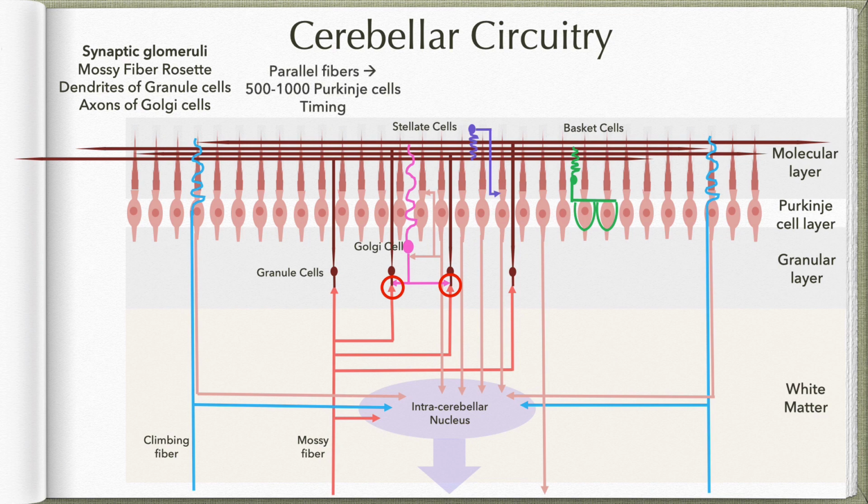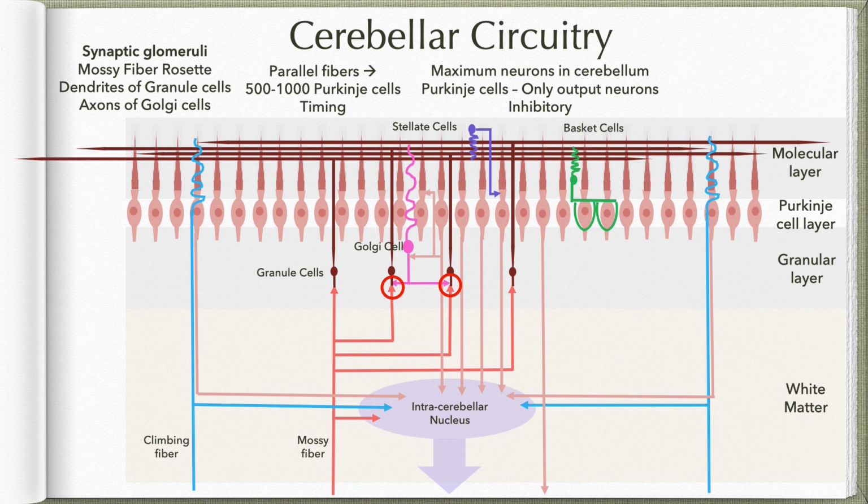Now, the second interesting feature is that each parallel fiber is synapsing with 500 to 1000 Purkinje cells on either side in a row. So obviously the first Purkinje cell will get excited much earlier than Purkinje cell number 400 or 450 or 500 or even 1000. So there is a time gap between the excitation of adjacent Purkinje cells. Probably that is one of the ways in which the cerebellum controls the sequence of movements.